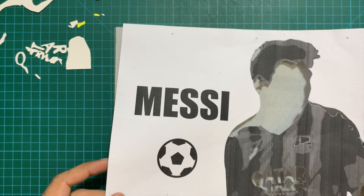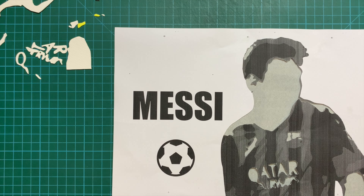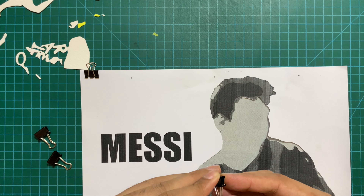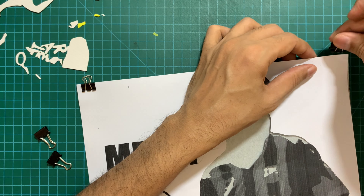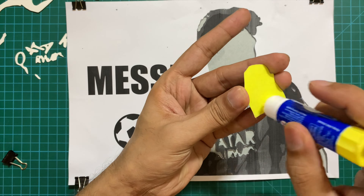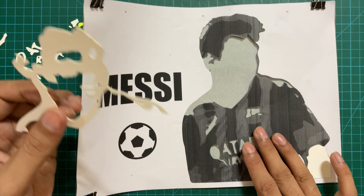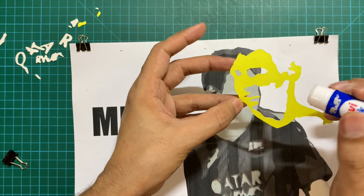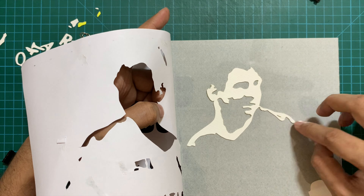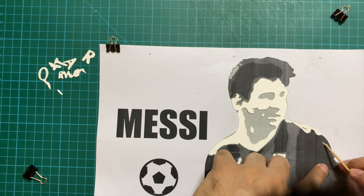For assembly, take out the template you used to cut the previous pieces. Ensure that you are not discarding the template paper for any of the layers, because you are going to use it to properly align all the pieces for the different colors and layers. Align the template layer over your acetate paper and clip them together with paper clips so they remain in place, then start sticking those pieces using the cutout gaps on the template for correct alignment. For sticking the pieces and the trace paper on the back, use a fevy stick because it prevents warping or crumbling.